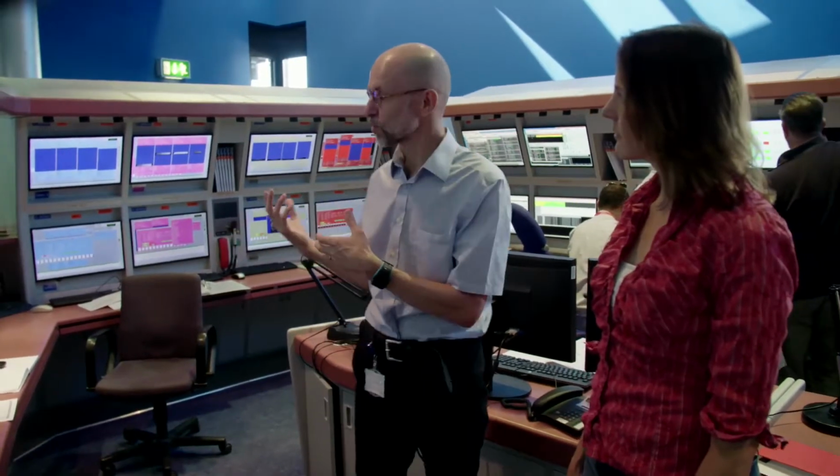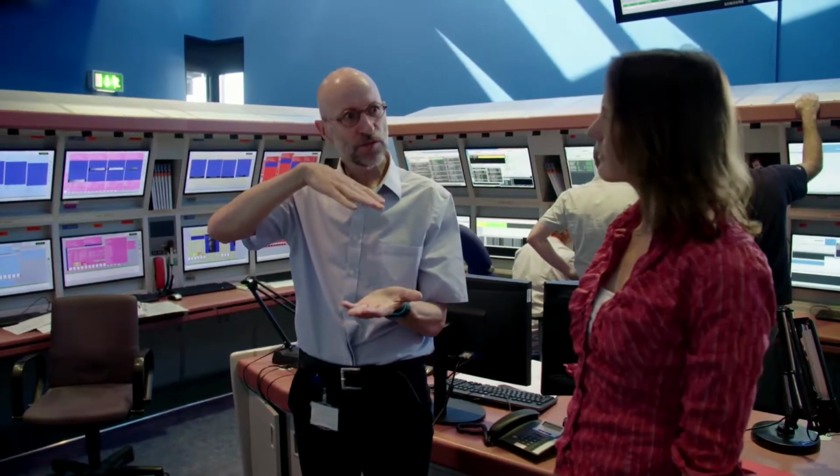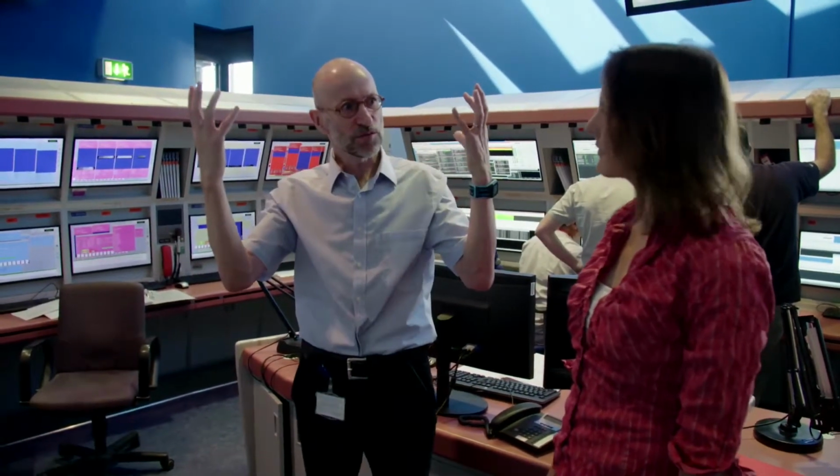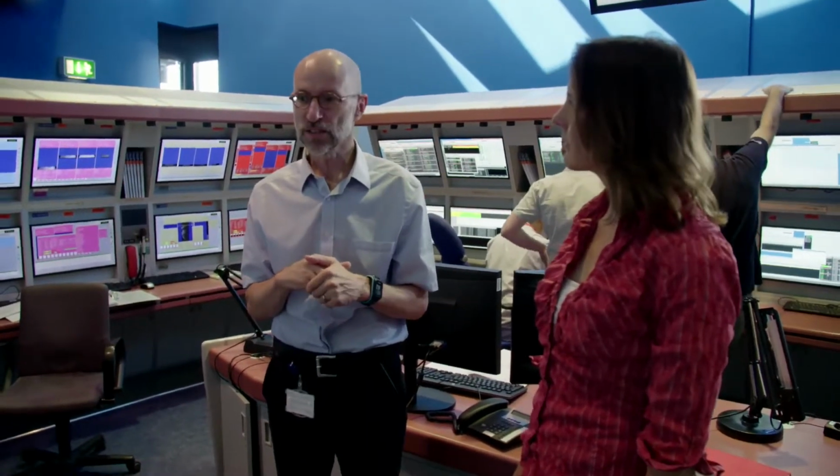Some of the things, so doing rapid scanning. We do full Earth disk. When we first started with EUMETSAT, it was full Earth disk. And then we thought, okay, if we do quicker scans, we can observe phenomena even more quickly. So you get clouds which bubble up. We can observe those quite quickly now. And this is very useful in the Alps, for example, where you see lots of summer storms coming up. You can actually see these.